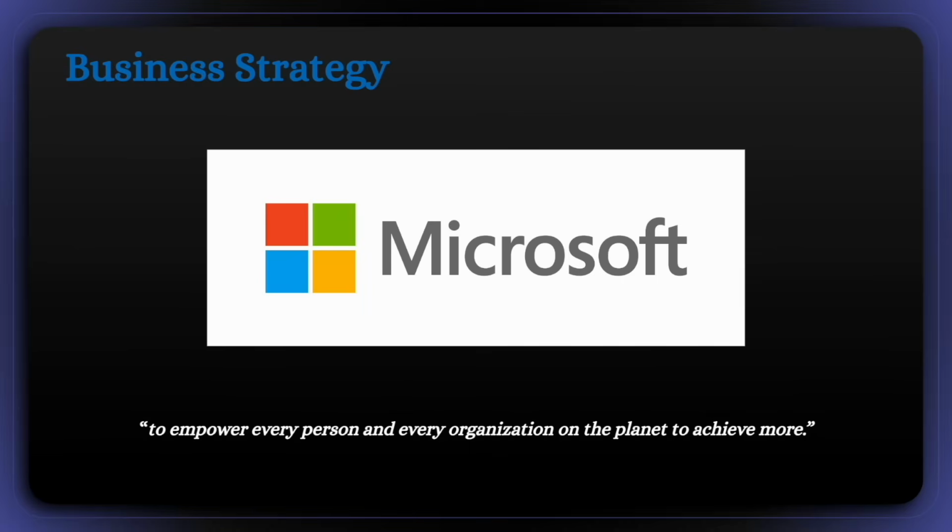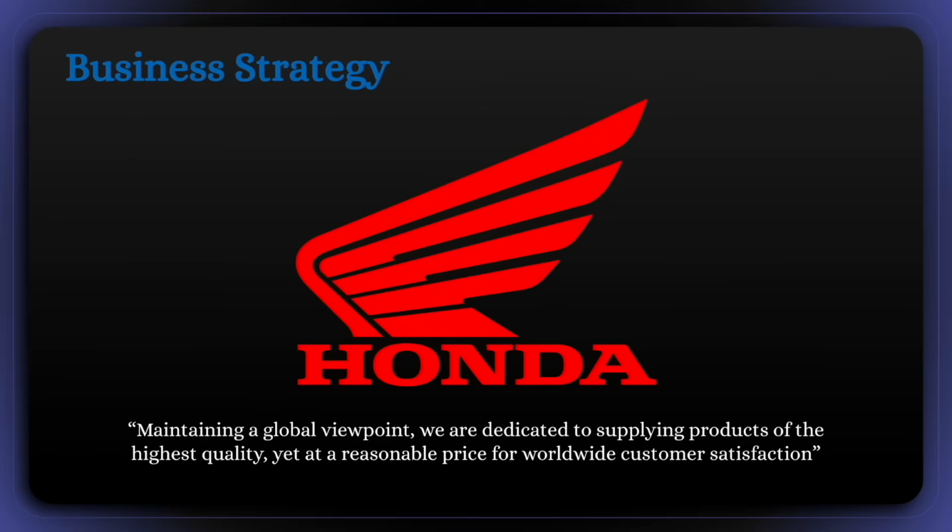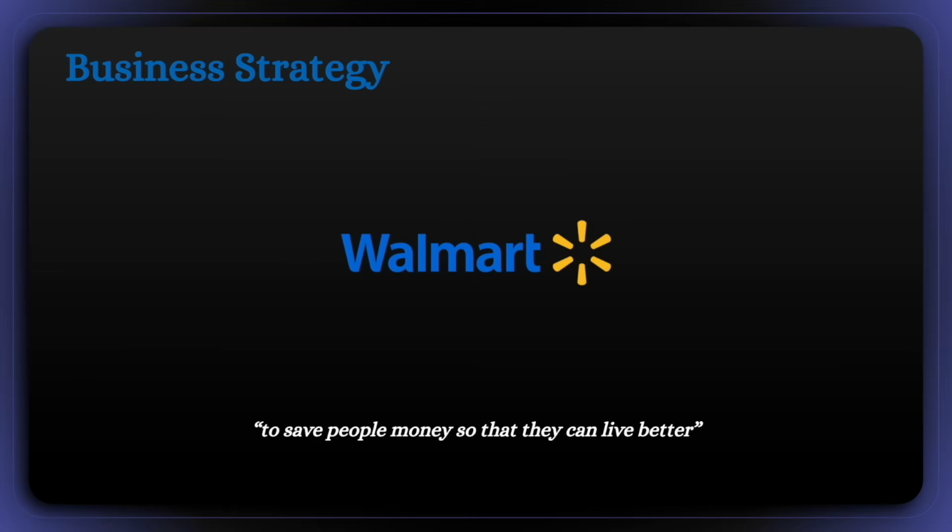So let's look at a couple examples. Here we have Microsoft, and their business statement is to empower every person and every organization on the planet to achieve more. We have Honda. Maintaining a global viewpoint, we are dedicated to supplying products of the highest quality, yet at a reasonable price for worldwide customer satisfaction. And Walmart, to save people money so that they can live better. Across these three statements, there are common features. 1, they're short. 2, they're easy to remember. And 3, they showcase the core values and missions of these companies.